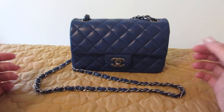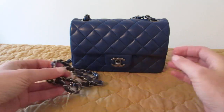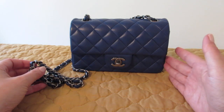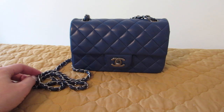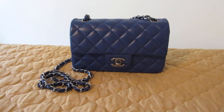By heavy, you're not talking about like a tote bag full of books and that sort of thing, but for a small mini bag, it's weighted and you can definitely feel that weight on the shoulder and the crossbody style. And I felt like as you get older, as women age, even men, we find it more difficult to wear heavy items on our shoulders, and especially crossbody where it's pulling across the neck.